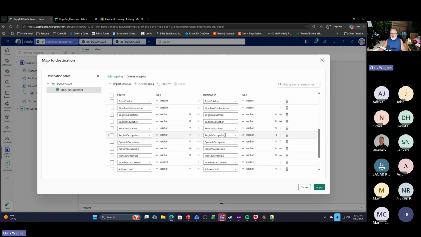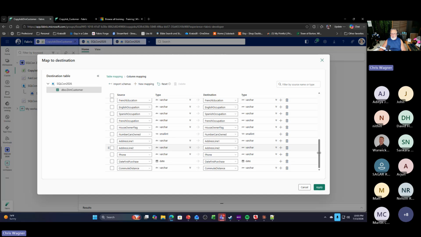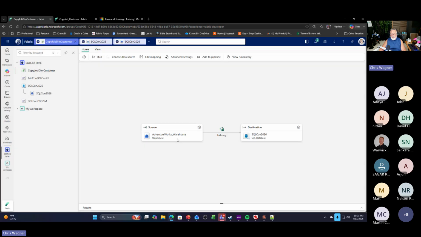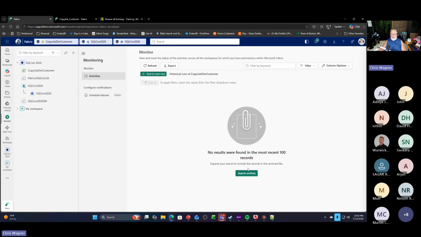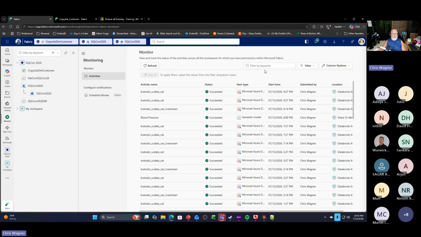We can edit columns. We can change data types. We can shift all of that stuff. All of this stuff is available inside the copy job. Yes, cancel. And I'm not going to run this because I believe I need to do a truncate and load. So I'm not going to run this, but you can run this. You can look at your run history and there's nothing recent here because, of course, that was more than 30 days ago. So, okay, so ignore that for now.